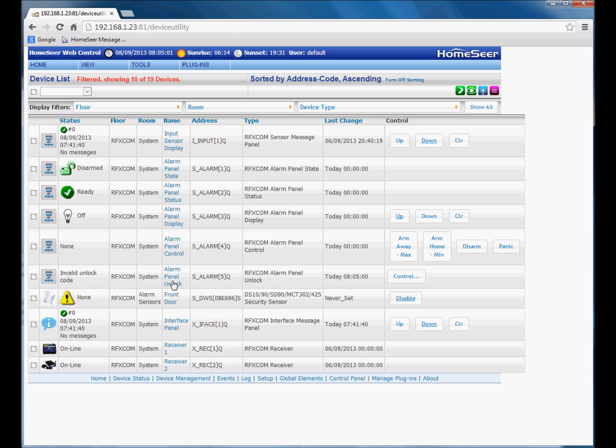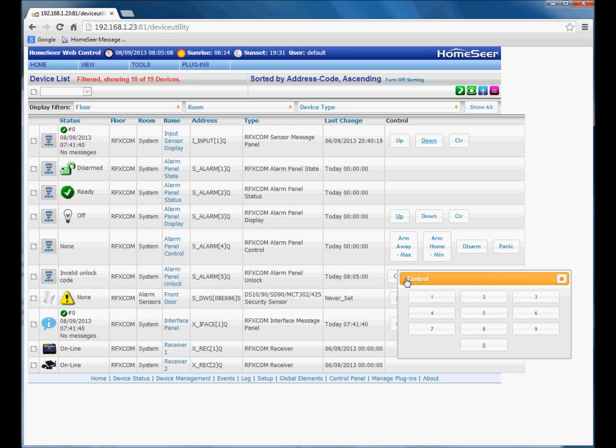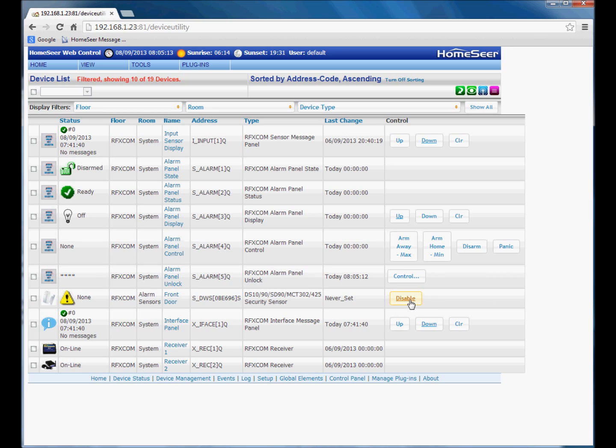So I'll go ahead and click to disable, and as you can see, it's displayed invalid unlock code here. So we set up a lock code of 1234, and then if we disable the sensor, now we'll notice that it has actually disabled. You don't need to enter the unlock code to re-enable a sensor. When you re-enable a sensor, the status will always go to none until the next time the plugin hears from that device.